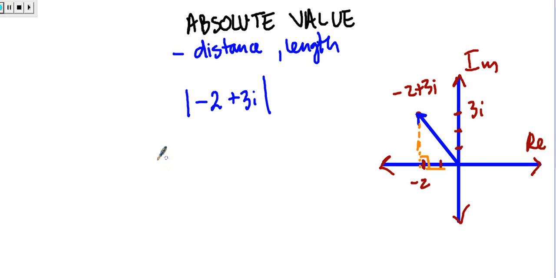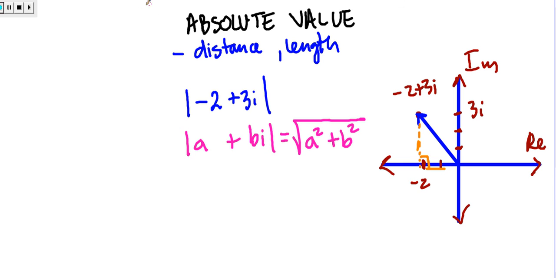So if you remember, complex numbers are written in the form a plus bi, and the formula for absolute value says that to find the absolute value of a plus bi, you take the square root of a squared plus b squared. So in our example, our a in this case would be -2, that's our a, and our b would be only the part in front of the imaginary unit, not including i, so +3. Okay, so that's really easy to do.